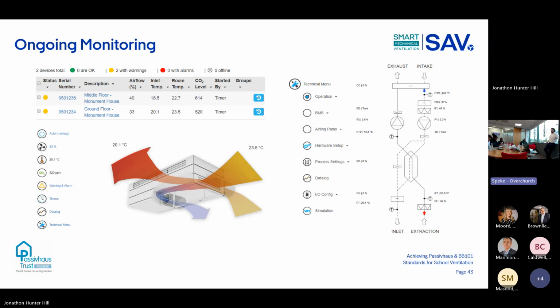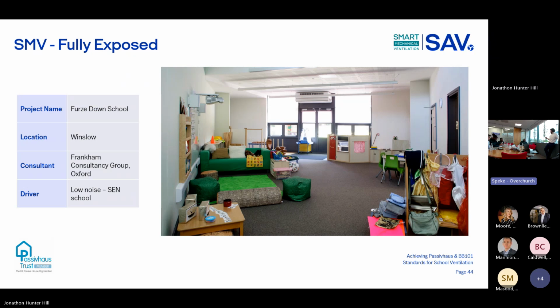But it's important to remember we are typically only using 1 unit per classroom. I understand. I'm only thinking of in terms of installation on site and the kind of fixtures and the kind of structure that you suspend it. So what we normally see is people fixing unistrut to the ceiling or to beams, whatever's available. They'll fix unistrut on and they'll fix our unit into the unistrut and suspend it from that. So if you're looking at hundreds of kilograms, that means you need. We're talking about maybe 200. That's heavy. Don't want to drop it.